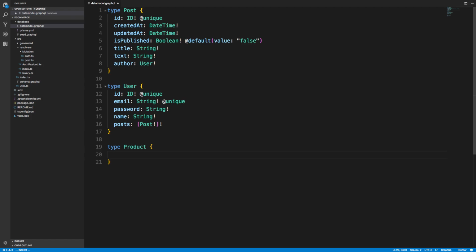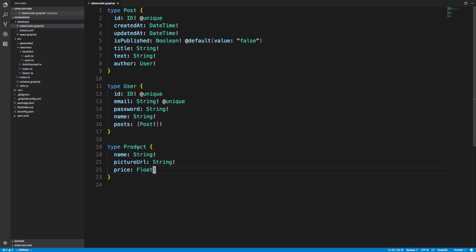So I'm going to keep this super bare bones. I'm going to have a name, which is going to be a string, and it cannot be null, so that's why I'm using a bang sign at the end. I'm going to have a picture URL, which is also going to be a string. We'll make the picture mandatory as well. And then lastly, I'm going to have a price. So we're going to make the price a float, and that's going to be mandatory. So this is going to be what a product looks like. Feel free to add more fields to this if you'd like, description or whatnot.